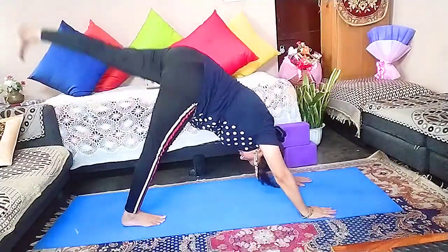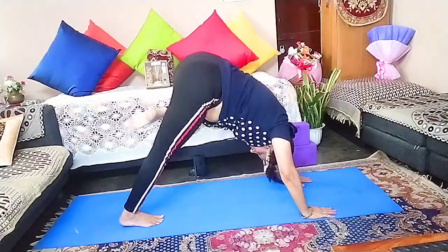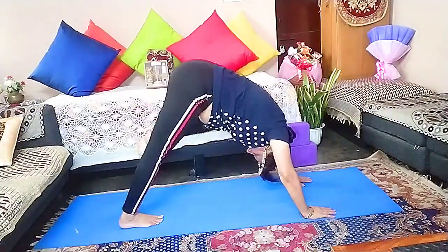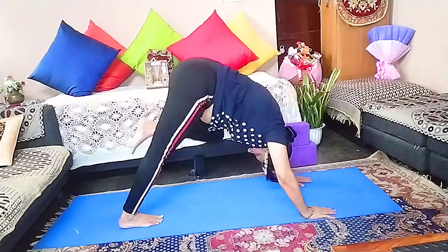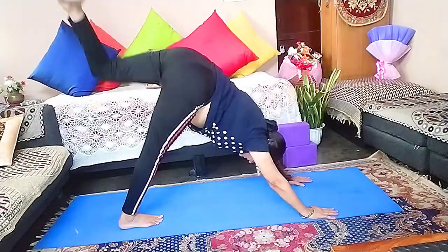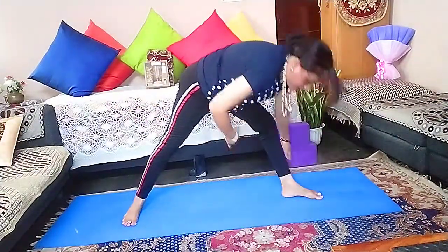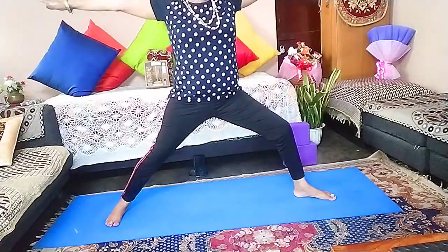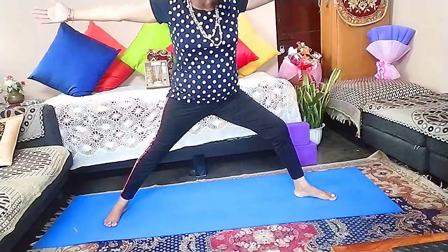Take 2 breaths, then raise your left leg up. And same thing on this side also. Rotate your legs to help with your hip joints. With an exhale, plant your left foot between both the arms and windshield wiper to your Warrior 2, Virabhadrasana 2 yoga posture.